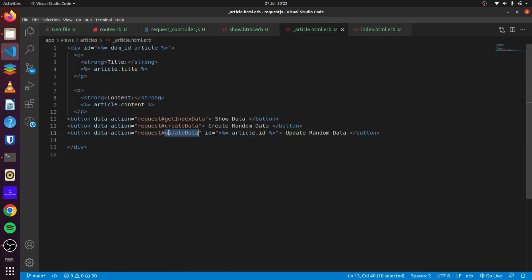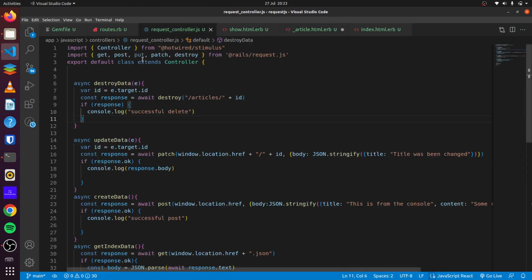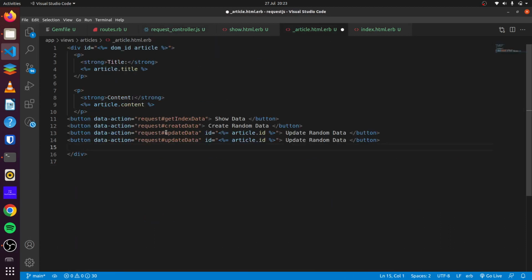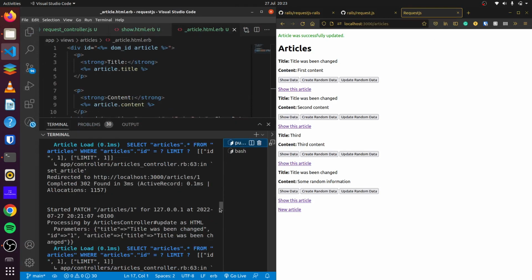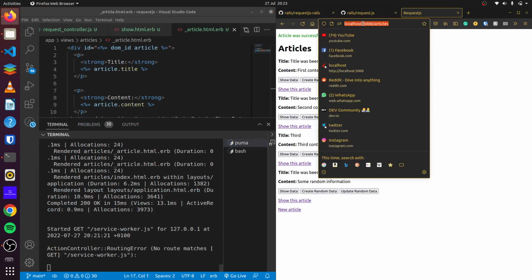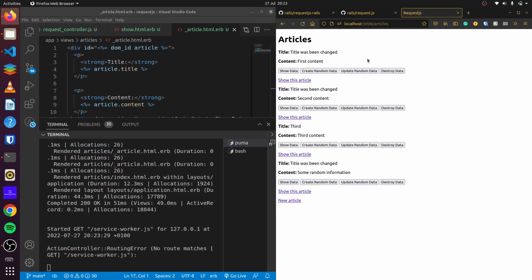And then you can come back here, and what did we call it? Destroy data. Once you come back here, scroll to the bottom, refresh here, we have destroy data here.